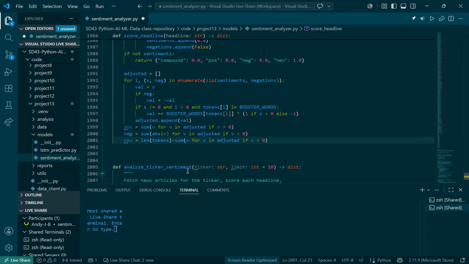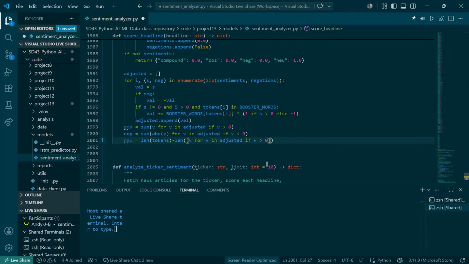Now replace the sum with len. And inside the circle bracket, you're going to do a square bracket. Delete the opening square bracket. Yeah, good job.